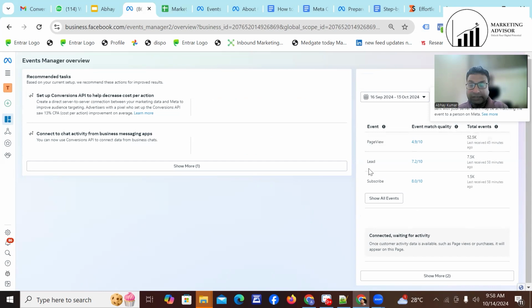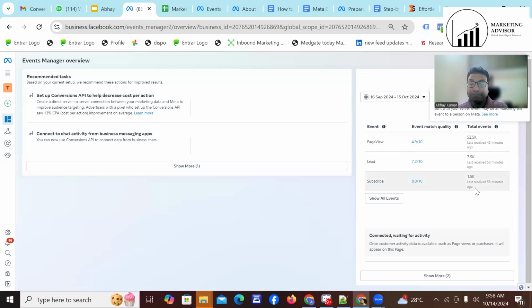So here, in the case of CAPI, the data is first sent to your CRM, and from that CRM, it is pushed back to the Meta server, and there it calculates what the exact number of events is, and that data is shown here in the total events.